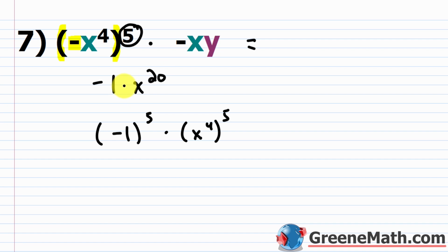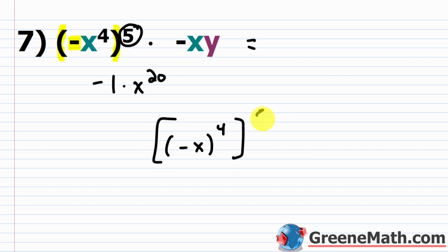Okay, so I want to make sure that's crystal clear. This is different from if we had, let's say we had the scenario where I had something like the negative of x, so that's enclosed in parentheses, raised to the fourth power, and let's say now this is all raised to the fifth power. Well, the negative and the x are raised to an even power now, so this would basically be -1 to the fourth power, which is 1, and then multiplied by x to the fourth power. So this would be x to the fourth power raised to the fifth power. Let me show that. And this would end up being x to the power of 20, right? 4 times 5 is 20.